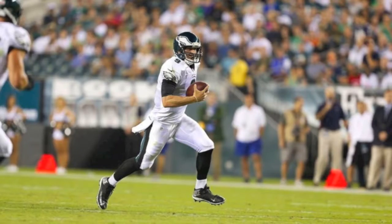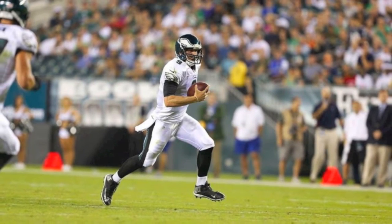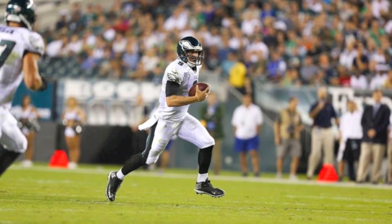But Nick Foles did come back in the second series that he played in. I believe it was like a 60-something yard drive. I believe it was 5 for 6, 43 yards, and he even used his legs on a 10-yard scamper. He connected with Bryce Brown on a couple plays. Bryce Brown had 2 catches for about 19 yards, then he had about 20-something yards rushing.